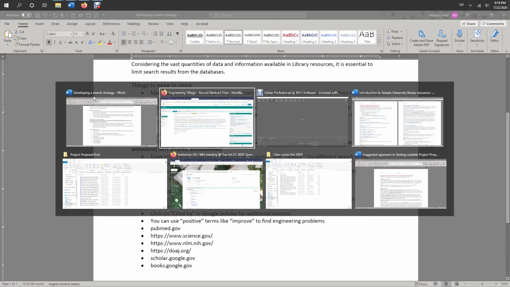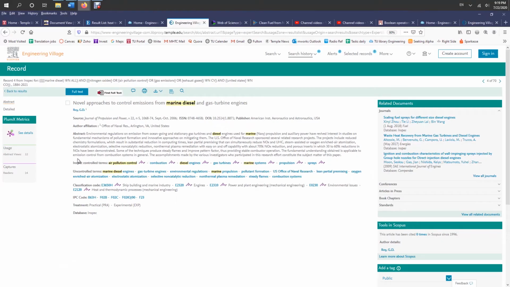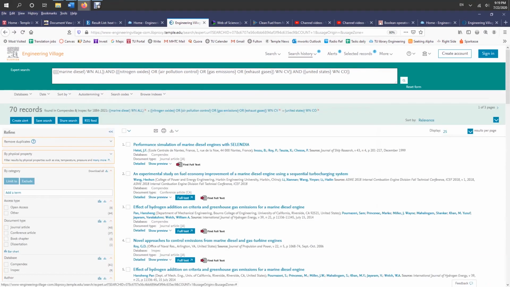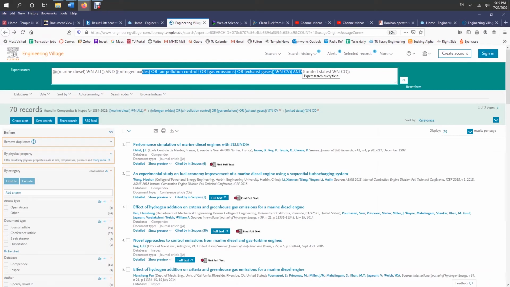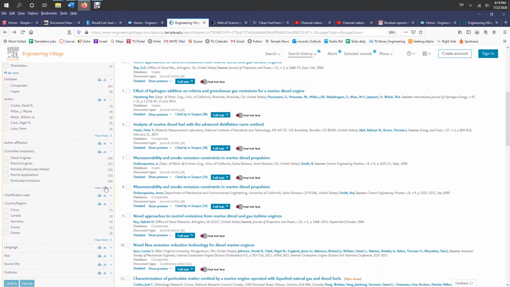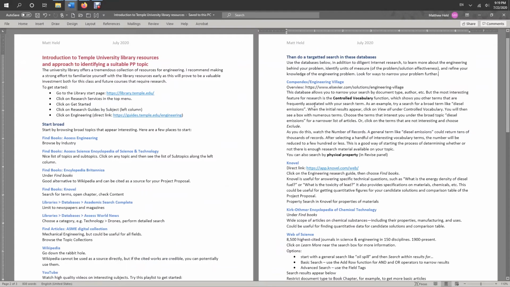All right. I don't want to get too bogged down. I could get distracted, so I want to keep moving. But this controlled vocabulary function that we just looked at, definitely use that. I definitely recommend it. You can start out with, yes, here's a look at this long Boolean expression, because I limited it to the United States and some other things. But this controlled vocabulary function is kind of buried down here, but it's very useful because it gives you an idea what the research is talking about and where to look for good material. All right, moving on. So that's Compendex.